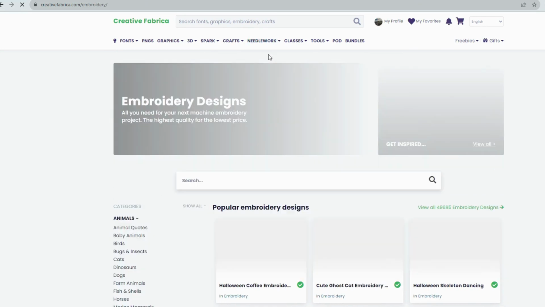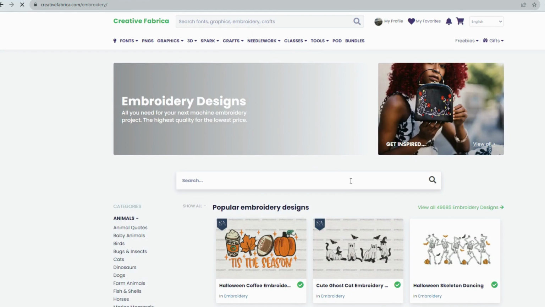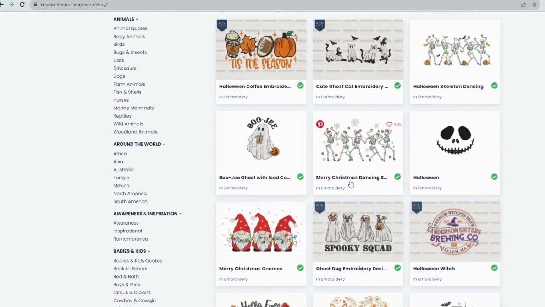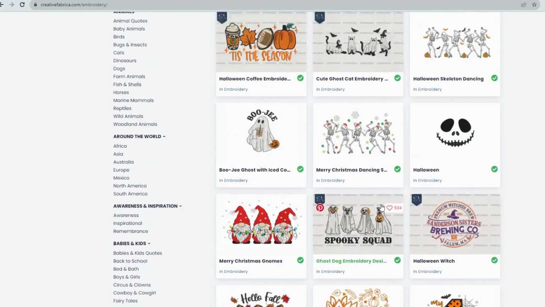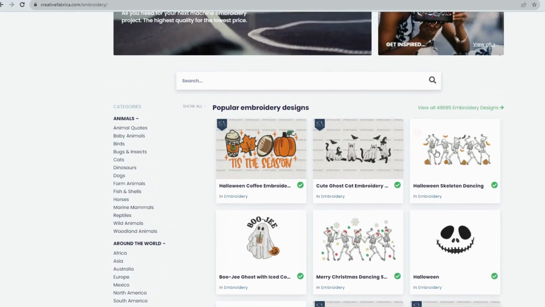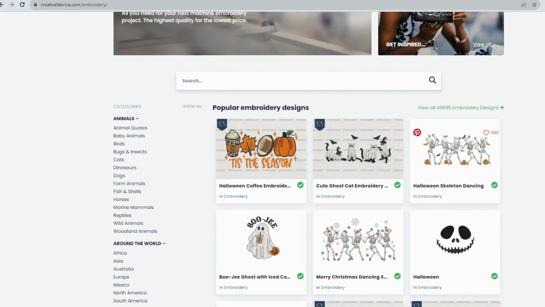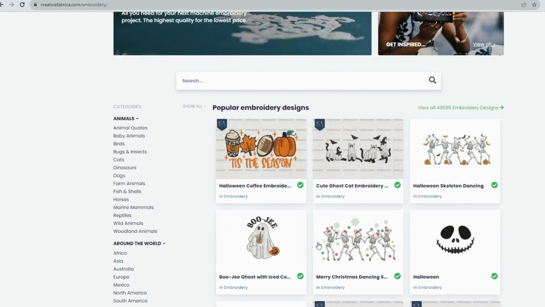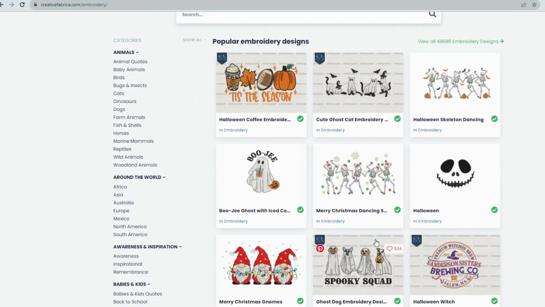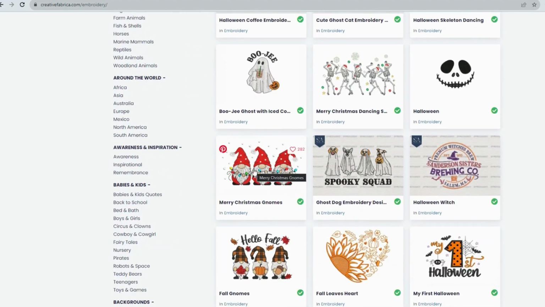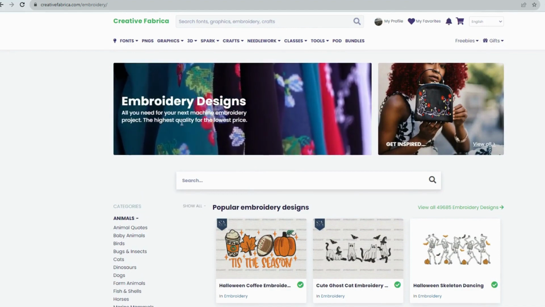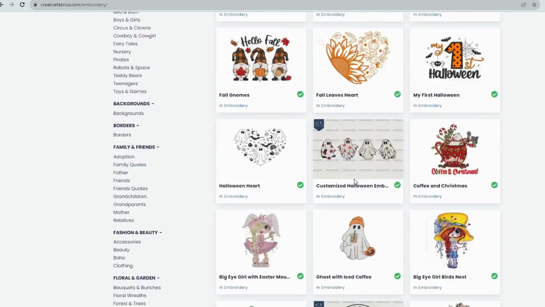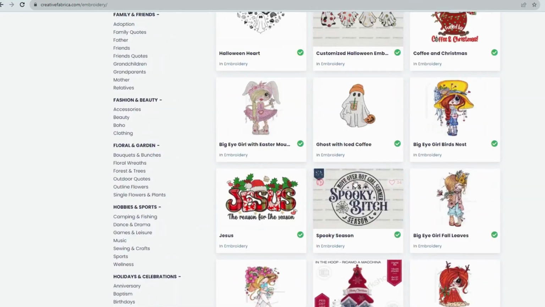Just look under embroidery, see what we get. So yeah, if you do embroidery, you've got designs that you could use there. These are quite popular now with Halloween. These kind of Halloween and Christmas niche. So even if you did embroidery, there's quite a lot of designs that you could use here.